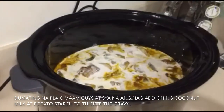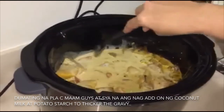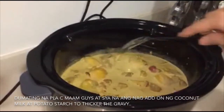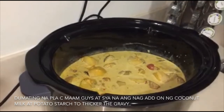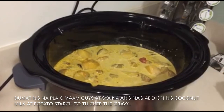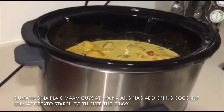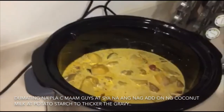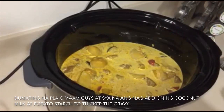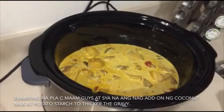We need magic powder. We put the coconut milk, and then we need the potato starch to thicken it. Yeah. But for now, we will put this on high to bring that temperature up and let it start boiling, and then once it starts boiling, we put some coconut and turn it down. I mean, potato starch, and then we turn it down.